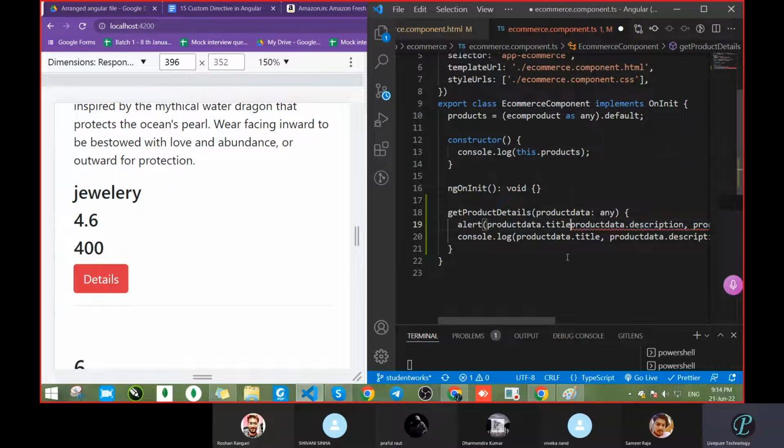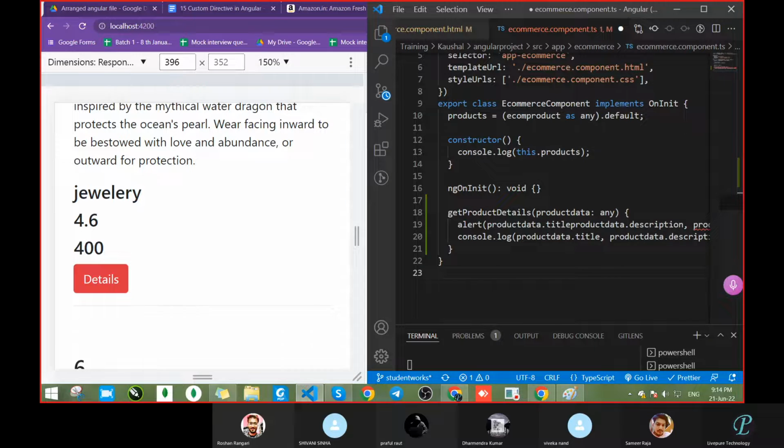Okay, got it. No, no, no, this is an alert actually. So we can't pass multiple data, but yeah, we can do one thing. It will not hold this much data.